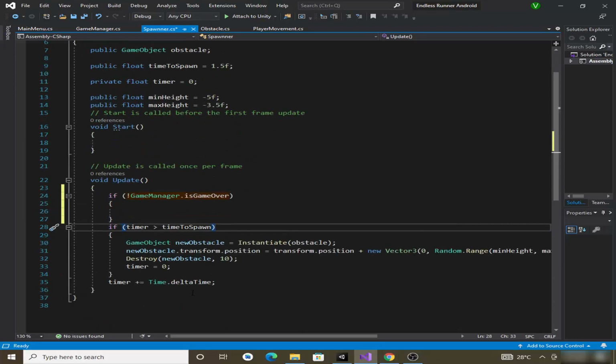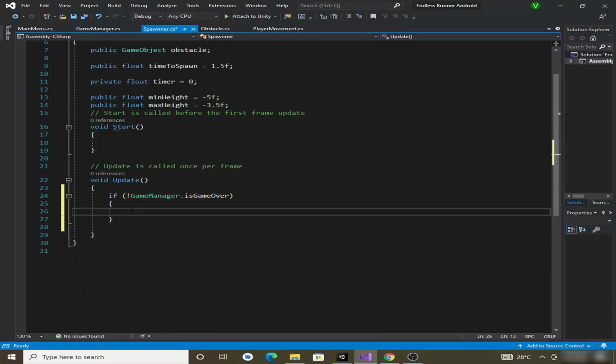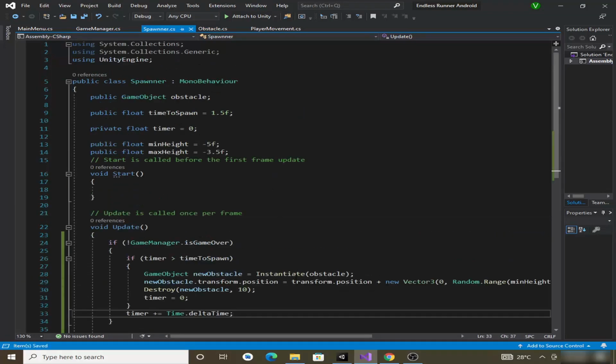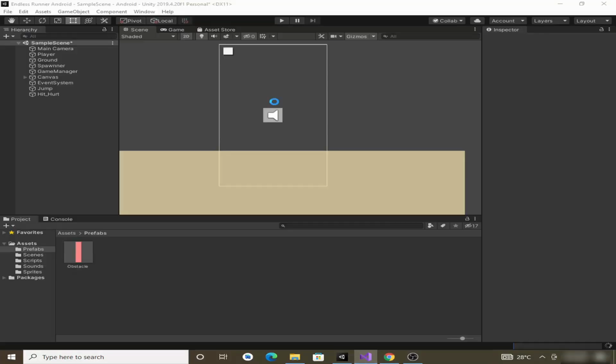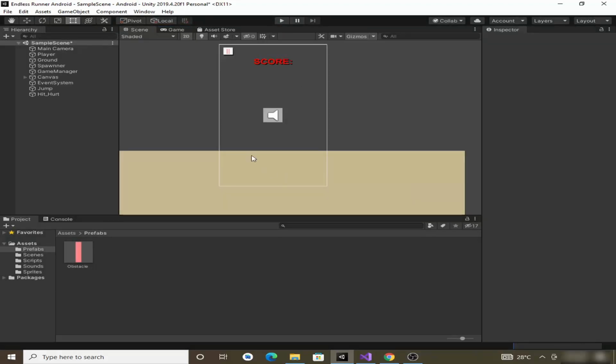So we want to spawn the obstacle if the game is not over. So paste it here, save this script, and now we can see that it will not spawn the obstacle if the game is over. Okay, so our sounds are working perfectly.